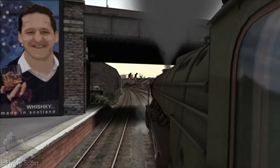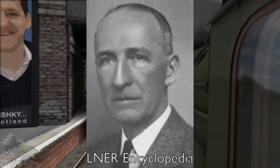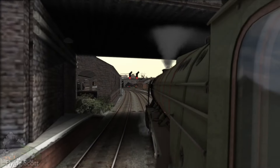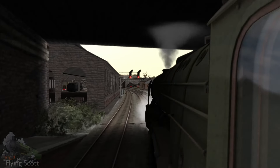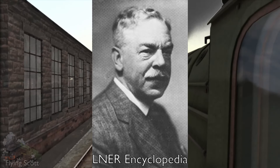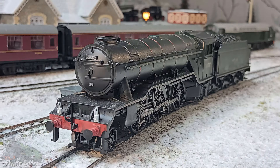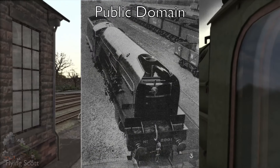To quickly run down the content of the original episode of TGL, the 15 Thompson A2-3s were designer Edward Thompson of the LNER's first own 3-cylinder Pacific locomotives — that is, locomotives with a 4-6-2 wheel arrangement. Thompson had hitherto only converted existing locomotives to 4-6-2s, engines originally designed by Sir Nigel Gresley, whose death in office was the reason for Thompson being appointed Chief Mechanical Engineer. These conversions were the four LNER class A2-1, which were Gresley-designed class V2 engines, and the six class A2-2s which started life as Gresley class P2 2A2s.